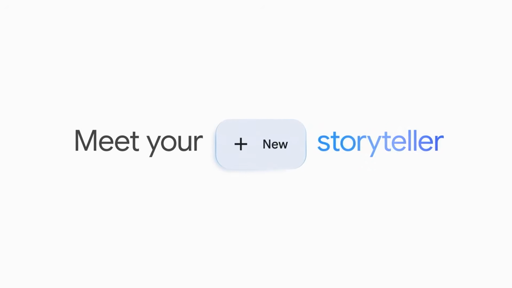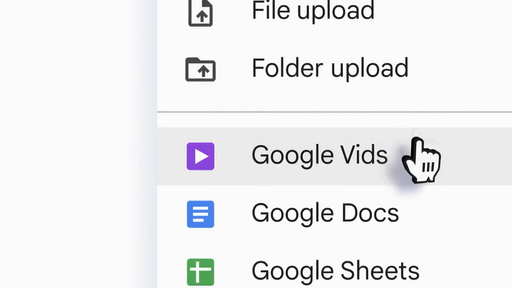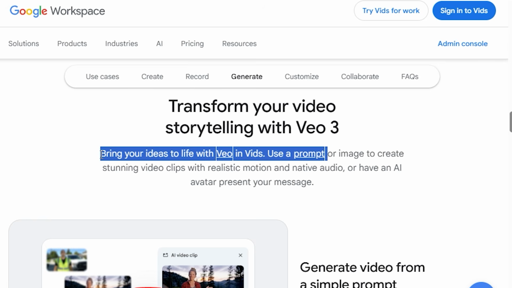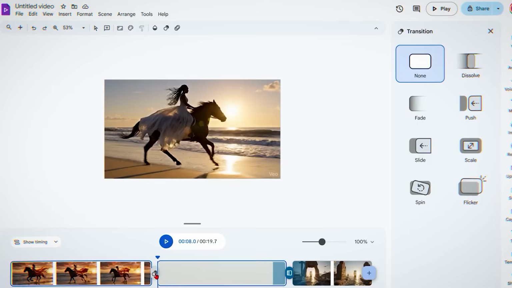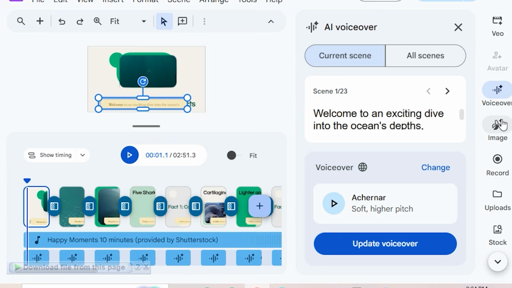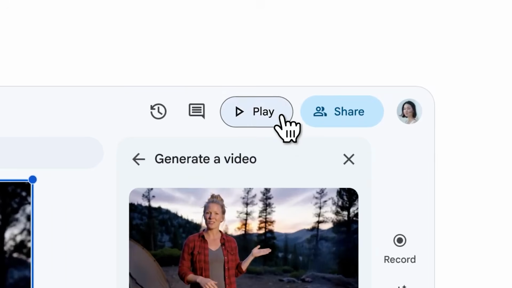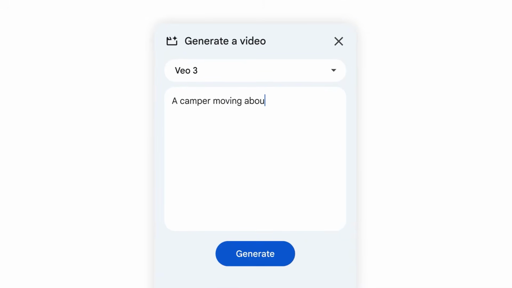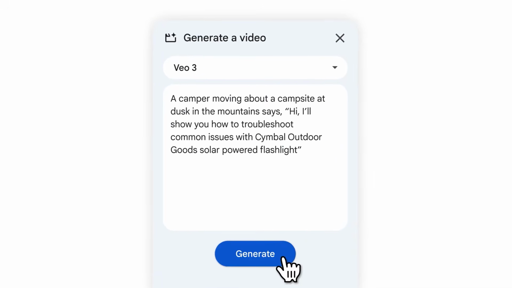Now here's one that genuinely stings to cut. Google Vids. This tool is legitimately impressive. It's not just a video generator sitting on a page, it's a full production workspace with VEO 3.1 built directly inside it. You can generate clips, drop them onto a timeline, add transitions, layer in text, record voiceover, all in one place. The output quality is among the best in this entire comparison, and there's no watermark on what comes out.